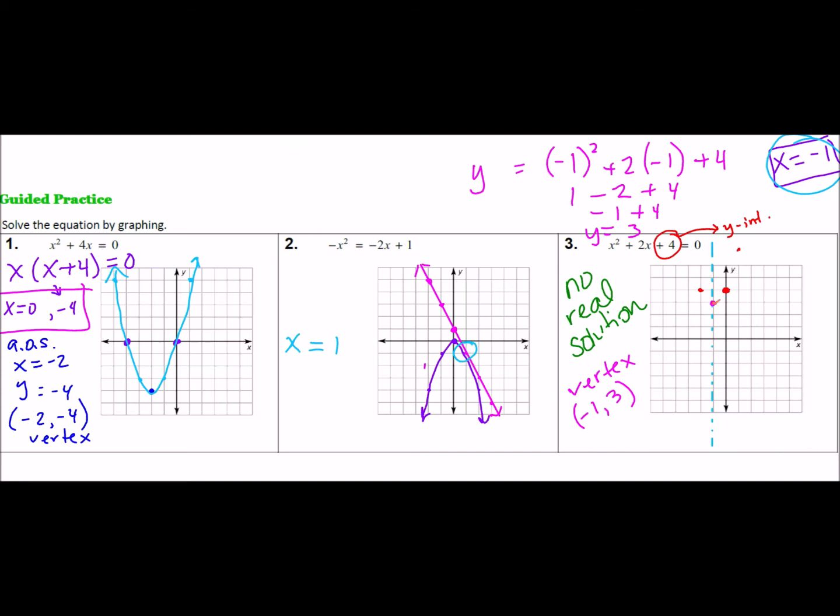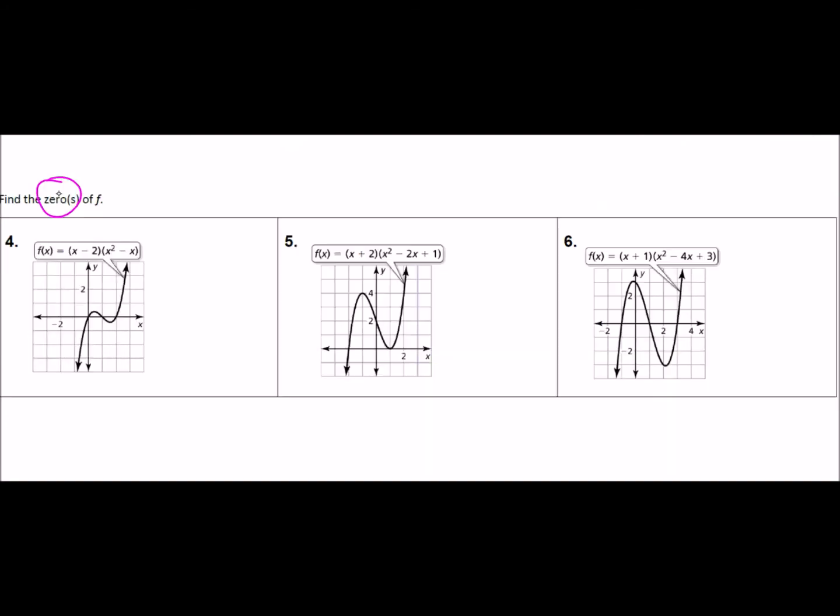So here is our graph. It's going to look something like that. And you guys already saw it on Desmos, so it's not perfect here, but you can see no solution, which is what we had to do in the end. So if you're looking for the zeros, remember those are your x-intercepts. Here's 1, here's 2, here's 3.